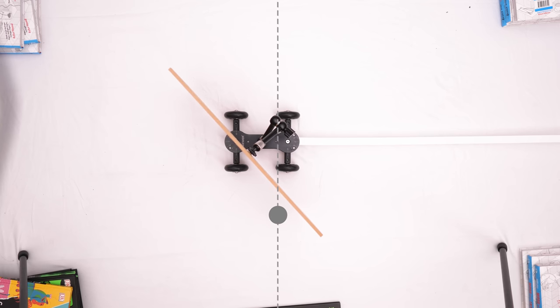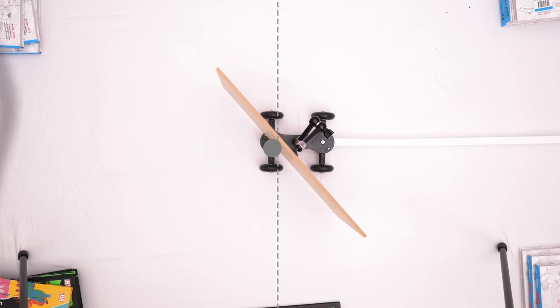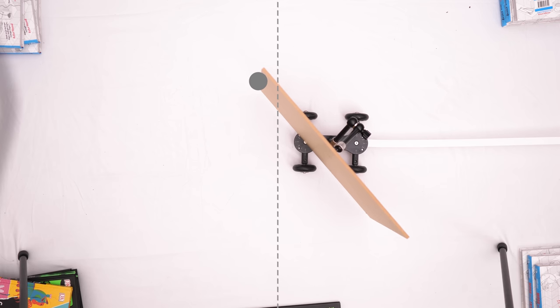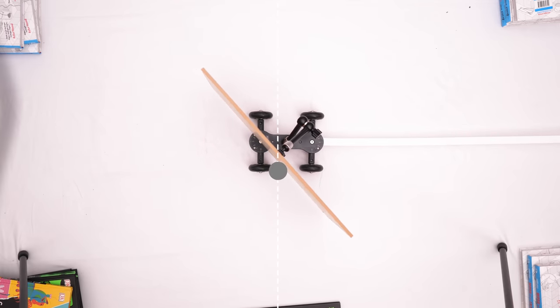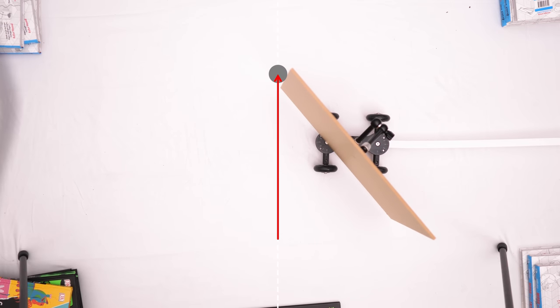Actually, there's something confusing about this graphic — it's sort of an optical illusion. If the boat were going any slower, that packet of air would be deflected slightly, and so the boat would increase in speed until it reached that magic speed. This is all assuming there's no resistance. With the sail at 45 degrees like this, the speed of the wind and the speed of the boat are actually the same. By the time that packet of air has traveled this distance, the boat has traveled this distance — they match when the sail is at 45 degrees.